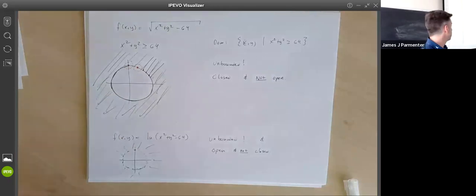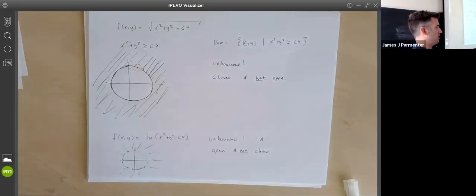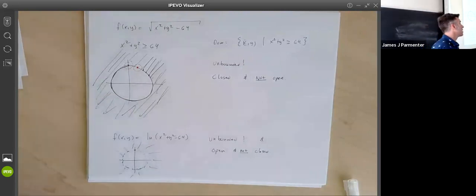If you really think about it, why is the bottom one not both open and closed? Because aren't there no boundary points? Give me one sec for that. You had a question? Yeah, sorry, I was wondering if we can just specify whether it's closed or open, or do we have to say closed and not open?